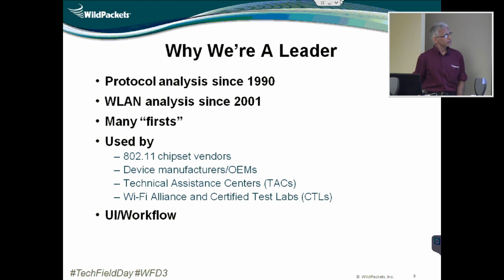I work at a lot of trade shows, talk to a lot of people who are familiar with WildPackets and OmniPeek and even EtherPeek and AeroPeek from the early days. And the first thing they'll say about OmniPeek is regardless of what they think about it and how it compares to other products, and even if they use other products, free or not, they'll say the workflow is ideal. I mean, just the way the workflow, the right click, the UI, the analysis that it's able to do, it is better than some of the free products. But it's not free. Okay, so there's people that are still going to use free, and we're never going to change their minds. But from a UI perspective, we really do kind of have it nailed.